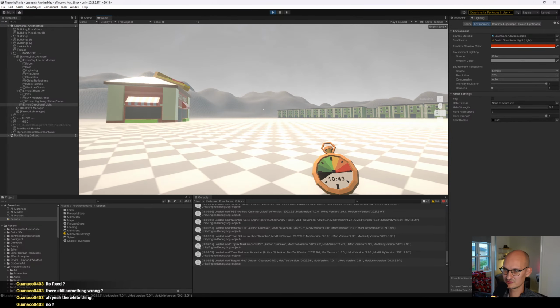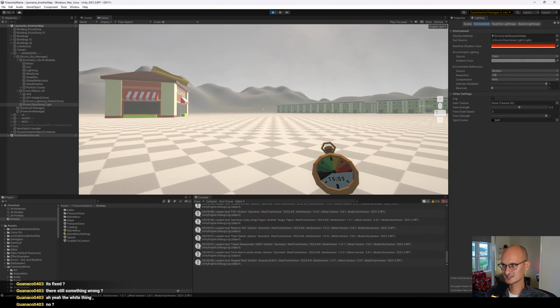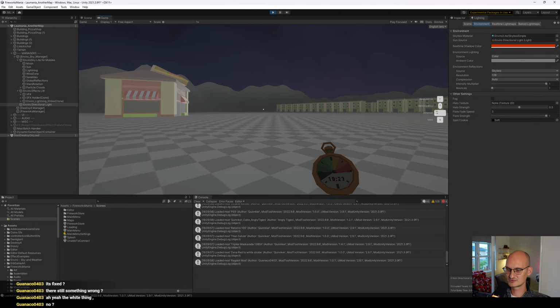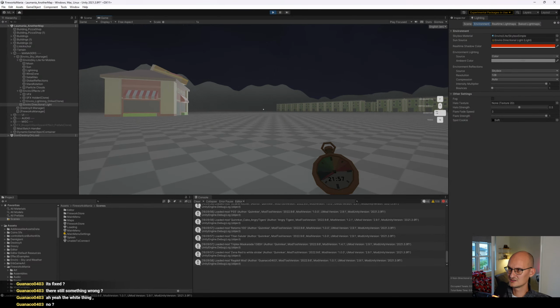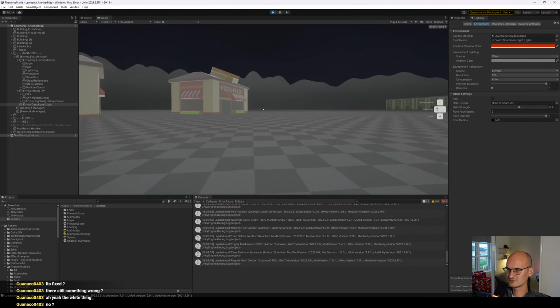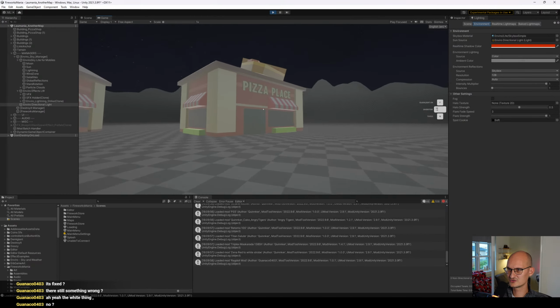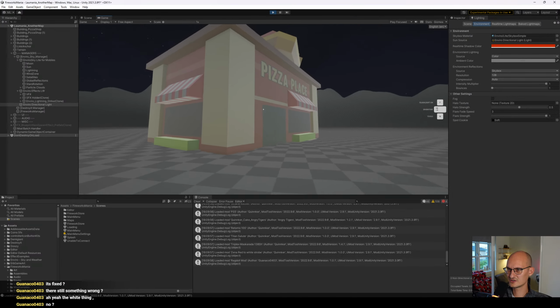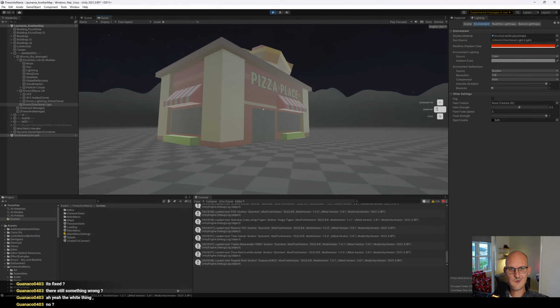Yeah, we still have the problem of this white thing. And as I said, I can get rid of it by removing that Skybox material from the mod map, but I don't want to do that because I want to figure out why it's not set up correctly.